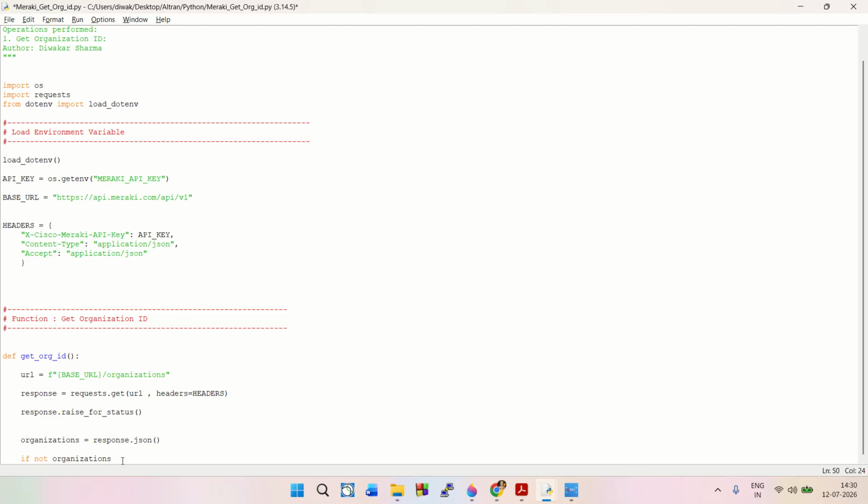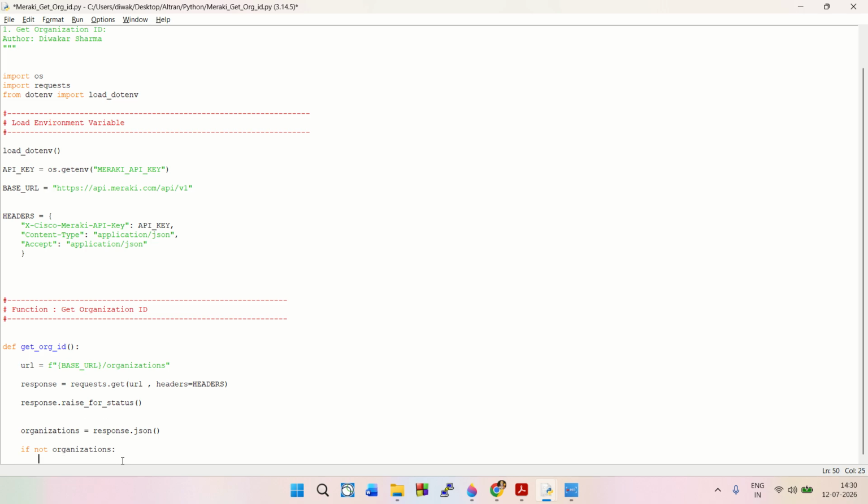See, I have logged in with the name of Divakar, but I do not know my organization ID. So I need to find out, as an individual, what my organization ID is first. So raise exception, no org ID found. We can do that, right?